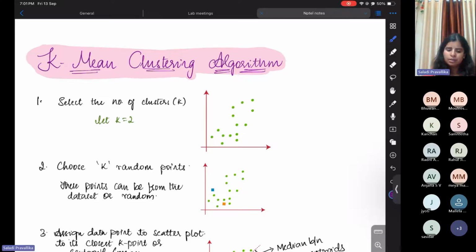Okay. So here let's say these are the data points that we have. These green dots. Okay, they are unlabeled. We don't know which class they belong to and everything. And now I'm looking at it and I'm saying I want to divide all of these data points into K clusters. For example, here I'm just saying let us say k equal to 2. Then I might say maybe this is one cluster and this is one cluster, for example, right?